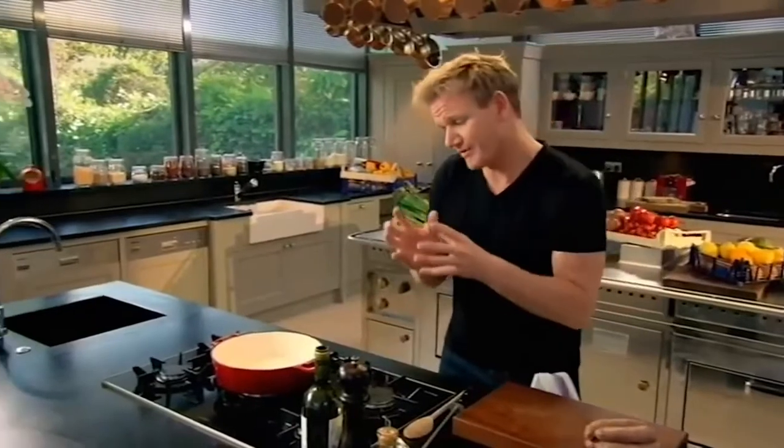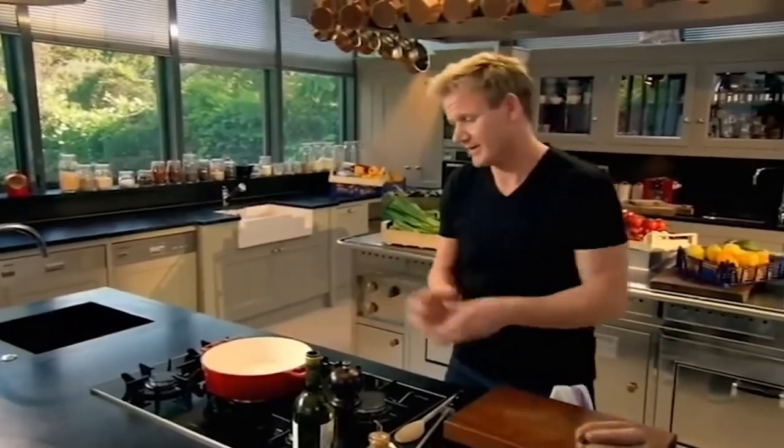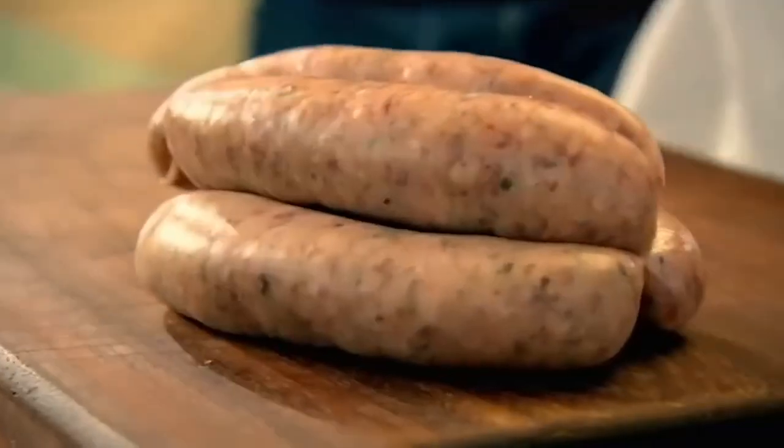The secret of making great food is to ensure you lock in every last ounce of flavour in that pan. And this spicy sausage rice does exactly that.